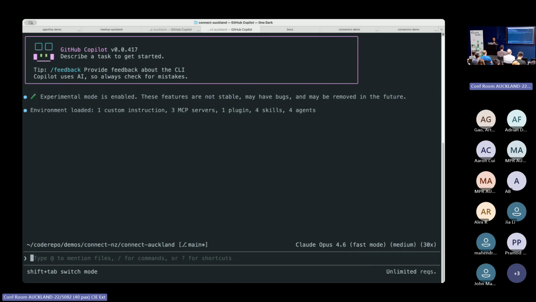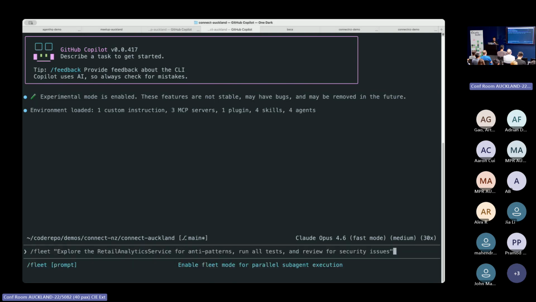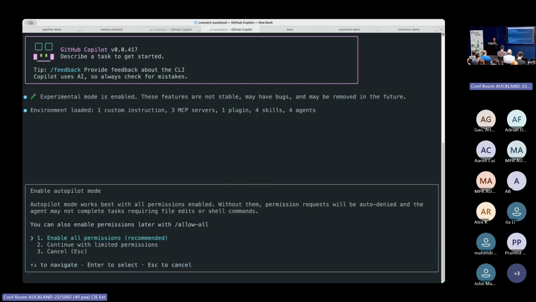Yes, that's right. There are different modes. So you have plan mode, and you have autopilot mode, and that's quite new. It's actually part of experimental, where you want to simulate the autonomous experience locally within this session.